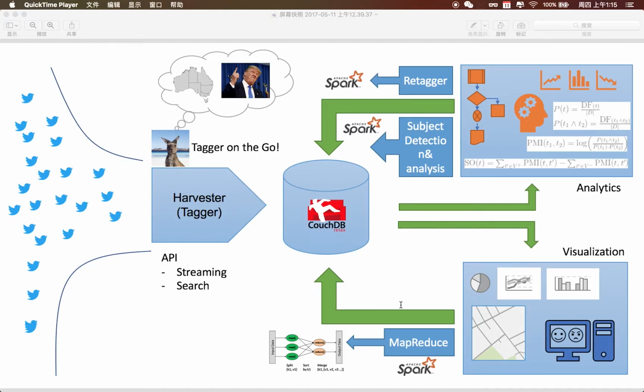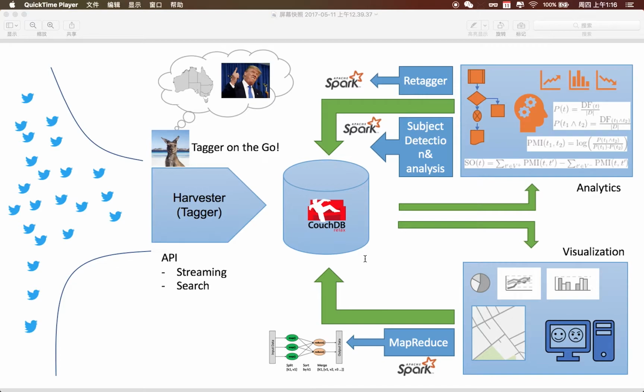After that, before the website fetches data from CouchDB, the result saved in CouchDB is still not in the format that we want for the website visualization. So we use MapReduce in CouchDB to process those results further. Say for the sentiment analysis, we want to know in which cities people showed more support for Trump.